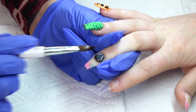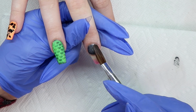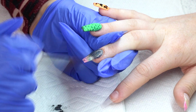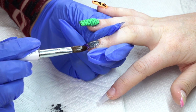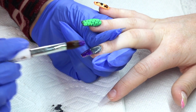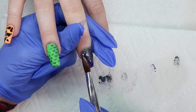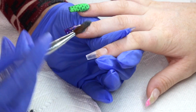On her middle finger on this hand, I'm just adding a small amount of the black holographic glitter around her cuticle area, and I'm going to be fading this into the same purple I used on her other hand. I'm adding some glitter purple inlays in between these colors, and in the end, I'm going to be applying crystals on top of this nail.